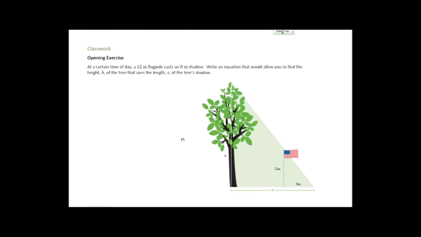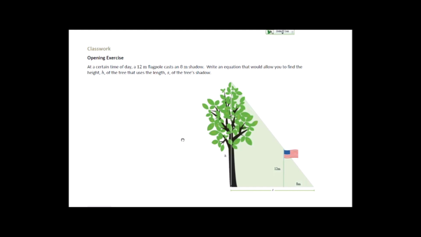Now, it's hard for us to measure with a measuring tape the heights of trees and the heights of buildings and the heights of very tall things. And so we found other ways to measure the heights of them, and one of those ways is by using shadows. It's not the most common way, but we can use shadows to measure the heights of trees. And how this works is that at any time of the day, the angle of the shadow being cast by a building or a tree or a flagpole or something else, they're all at the exact same angle because that's the angle that the sun is away from those objects.